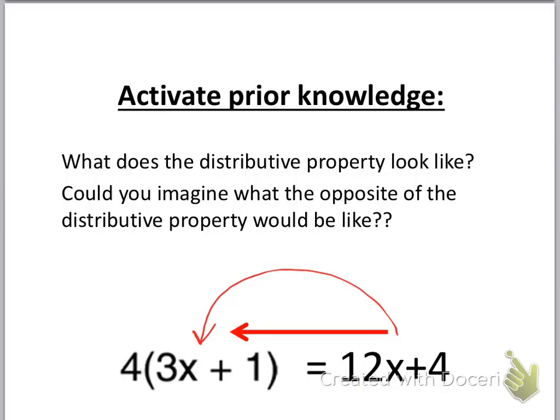Well, one thing that you want to keep in mind is what we call the GCF, the greatest common factor. And we're looking for the greatest common factor of the terms. So what can I divide 12x by that I can also divide 4 by? Well, the greatest common factor is 4. So the 4 goes on the outside of the parentheses, and 12 divided by 4 is 3x, and 4 divided by 4 is 1. So you see how we can go backwards. Let's try an example.